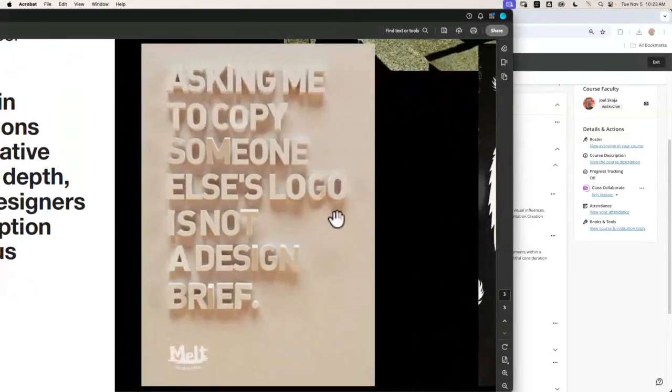We don't always have to design flat, do we? And I love this piece. I've been using this piece for a while, it's Melt. We make, I can't read that last one, whatever. And I always love it because of what they have going on, if you look at this piece, and it's really cool.